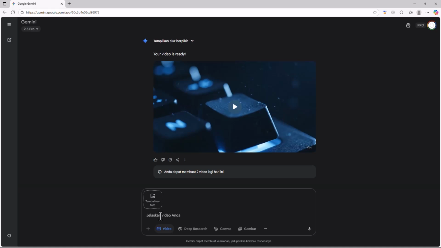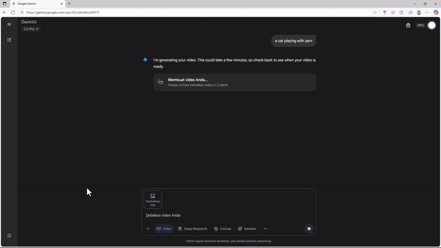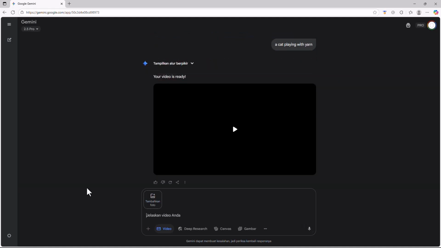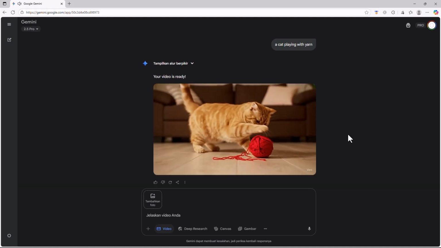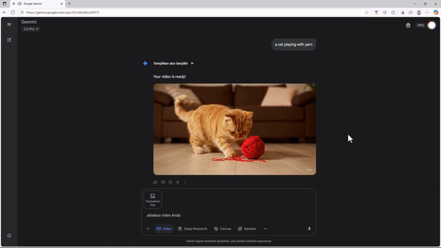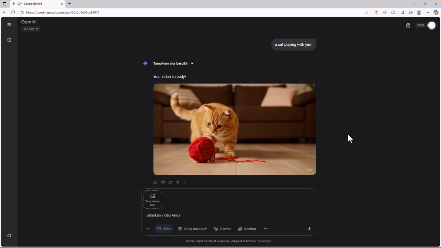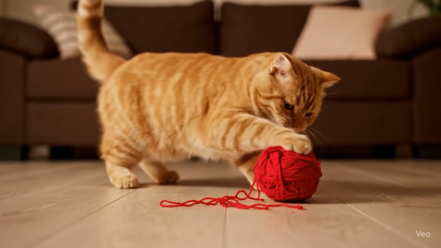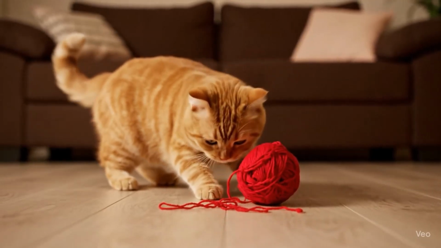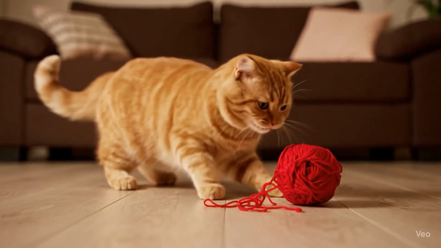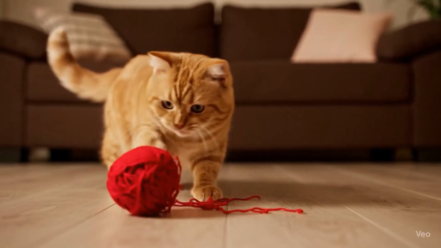You might be thinking, my basic text prompts already create decent AI videos, so why bother with JSON? Well, here's the crucial difference. When you type a simple phrase into Google Veo 3, like a cat playing, Veo does its best, but it's making a lot of assumptions. The result? Often good, but rarely exactly what you envisioned for a professional project or an ad campaign. It lacks the structured control you need.